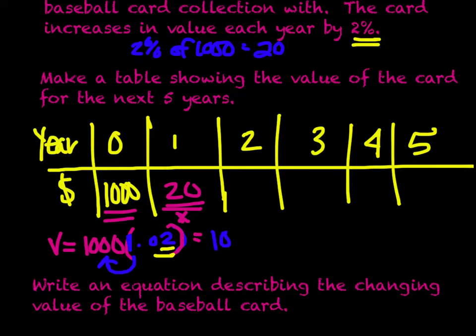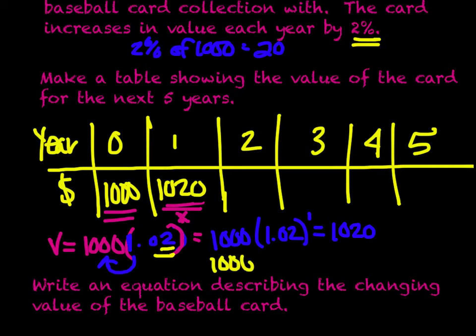So if we had 1,000 times 1.02 raised to the first power, we'd end up getting $1,020. So instead of just having $20 in this spot, we're going to write $1,020. Now, the next time we do this, we need to take that same 1,000 and say 1.02, and instead of 1, we're going to put 2 in as our exponent. Another way we can look at this is saying we have this 1,020 already. If we multiplied it by 1.02, we'd find out how much more it was worth.